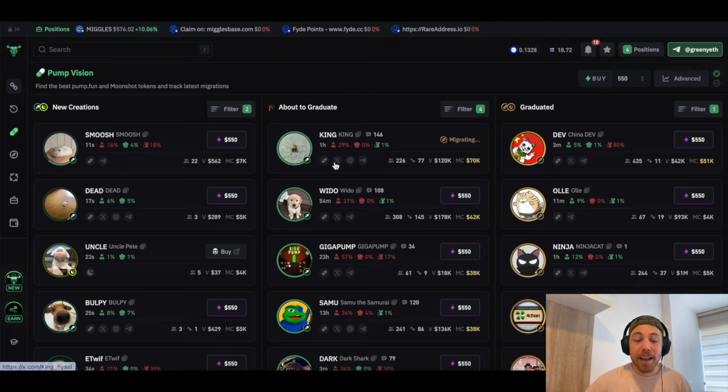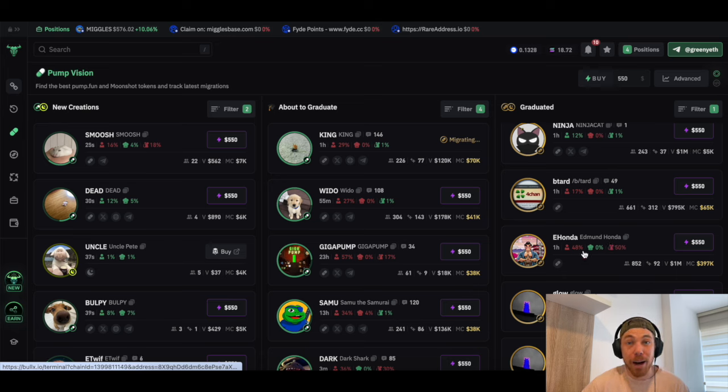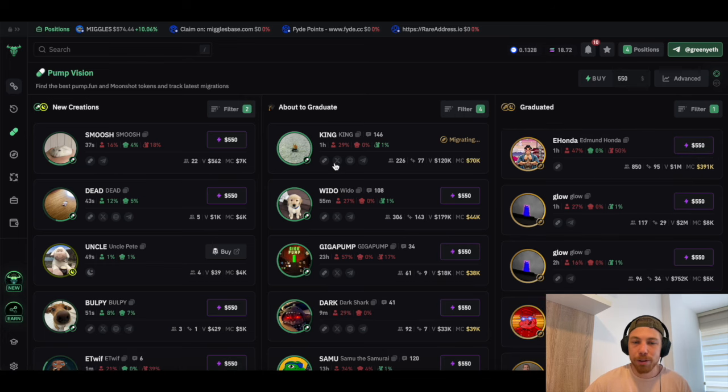But also another strategy, guys, is to find some of the tokens that are about to graduate or that have graduated, because they probably have run up really fast to that about 70K sort of region. And a lot of these can actually run up very fast over the coming hours, if not the coming days. And that's how you can find some of those 100Xs once they reach the liquidity pool on Raydium. So for example, this one here, 384K, that would have been down here at 3K yesterday when it launched. So that's nearly 100X already.